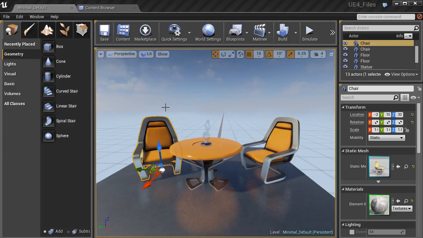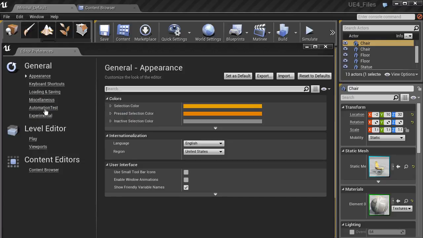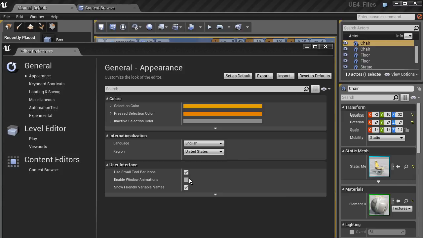There may be instances where we want to change something about our interface. So for example, a way to do that, we can go to Edit and then Editor Preferences. Here you have lots of different preferences that you can play around with. We're going to be staying with the default settings, but I do want to make sure that you know about this. So for example, under Appearance, if we wanted to say, let's not have such large icons, let's make those smaller. We can simply left-click on that, and that will check that, making those small icons.